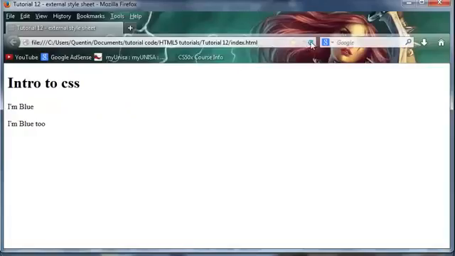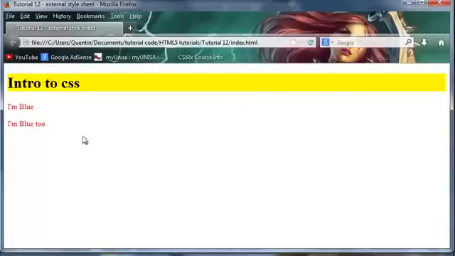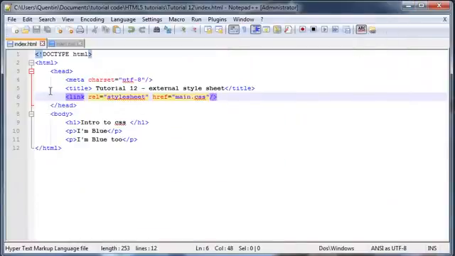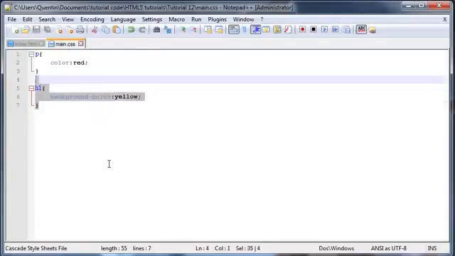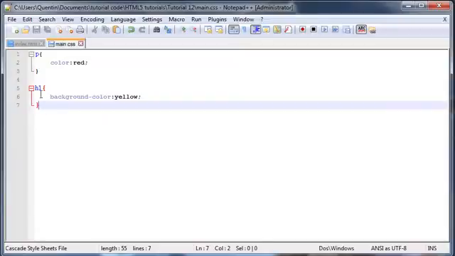Now when we go back and click refresh, you can see we have indeed got our styling appearing on the web page. So that is quite awesome indeed. Just remember guys, whenever you want to use an external style sheet, don't forget to link to it in the head of your web page, and then also just make sure that you keep to the proper CSS rules, which we are going to learn about in the future.